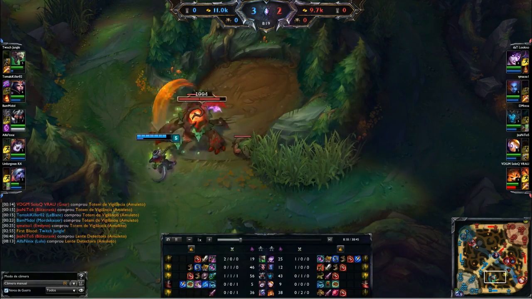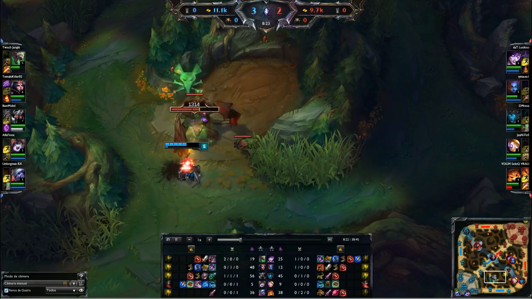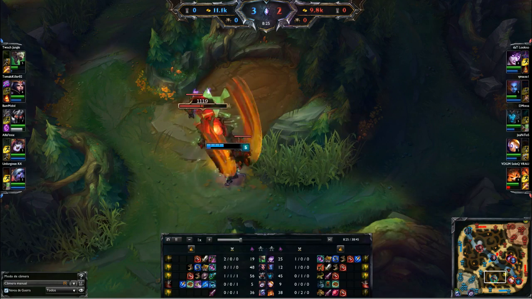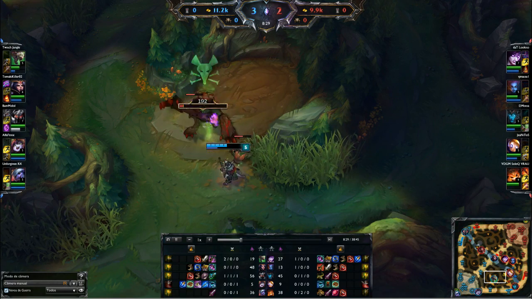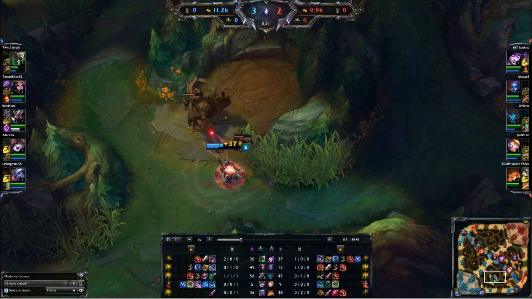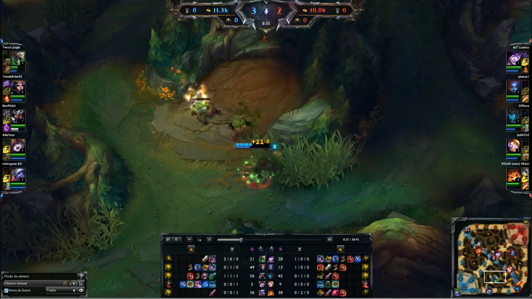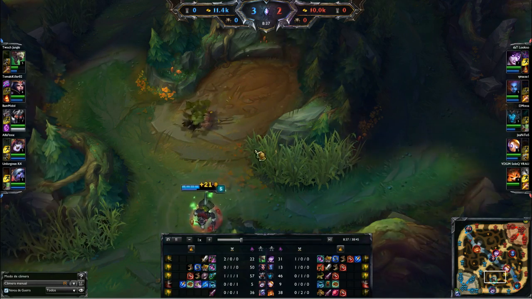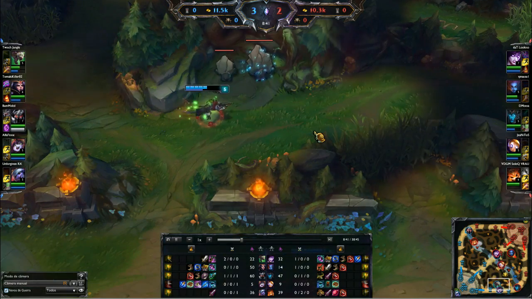Why is that? I believe the jungle item is not ideal for Twitch in the jungle. You have good stats and all, but the problem is once you have the jungle item, you will be stuck with the purple smite. So this means you cannot decide later to go for the red smite or for the blue smite, which can be very useful in the late game.